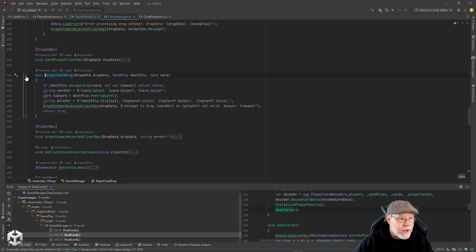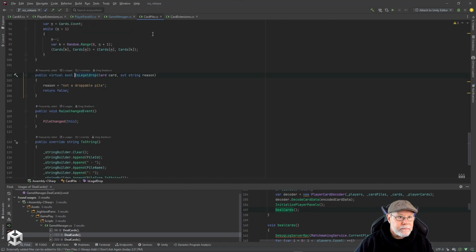Reject card drop. Basically, I say, looking at my destination pile, and I use a lot of extension methods in this game, by the way. So I have an extension method. Actually, this is on the card pile itself. That's right, this is a virtual method on the card pile, and every type of card pile overrides this method.